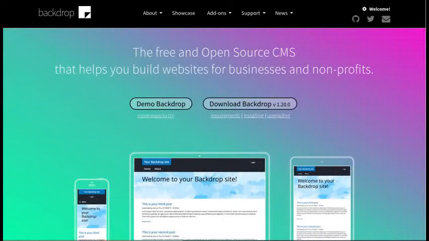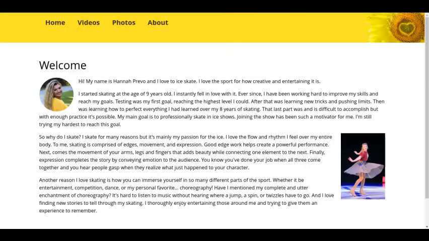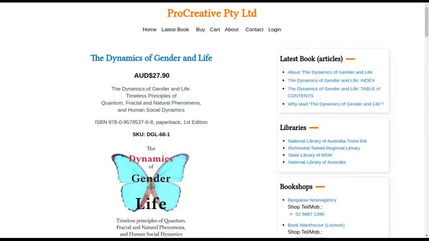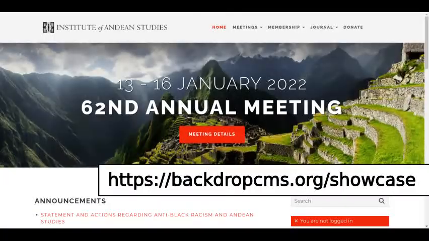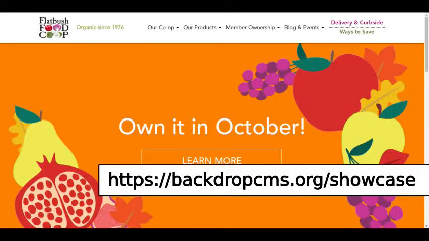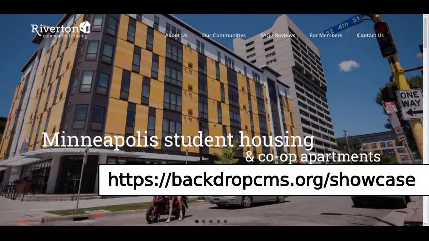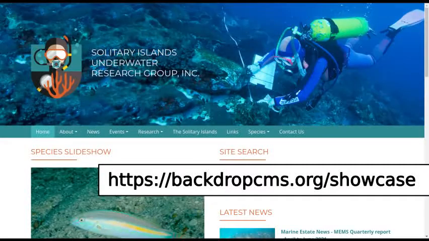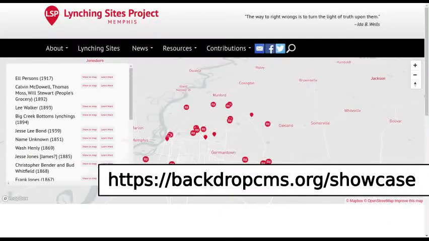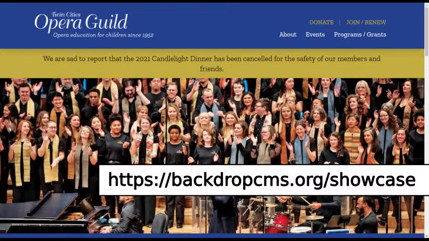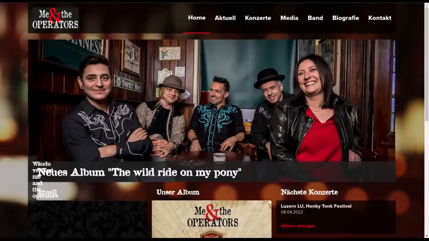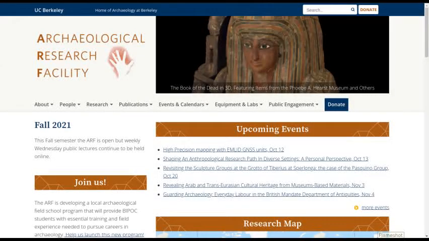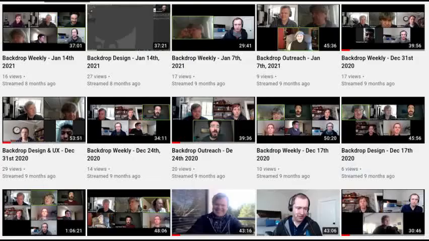Backdrop CMS is a powerful and flexible tool for building a wide range of websites, from very simple sites to very complicated sites. Whether or not Backdrop is right for your project depends upon your specific needs and your skill set. While a complete beginner might find it a challenge to build anything more than a basic website with Backdrop, someone with limited skills and the ability to learn new things may find Backdrop a powerful framework in which they can construct a robust and dynamic website without the need to write any custom code.